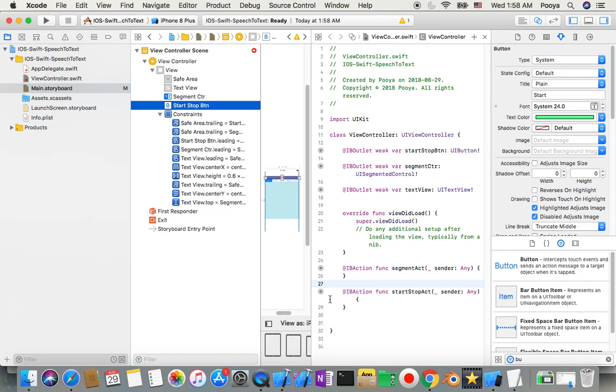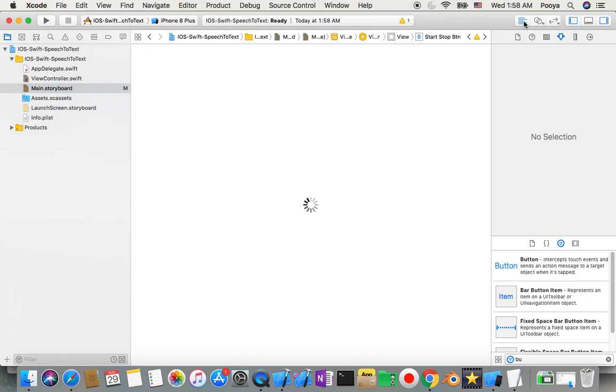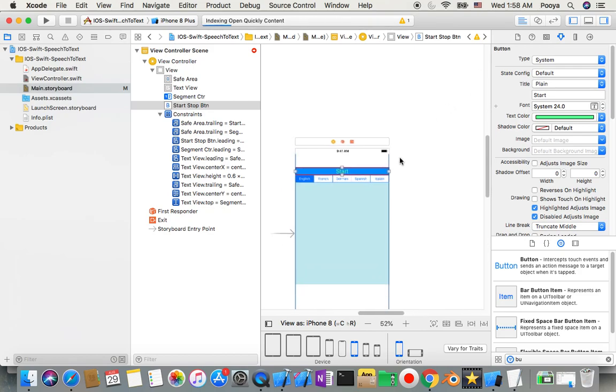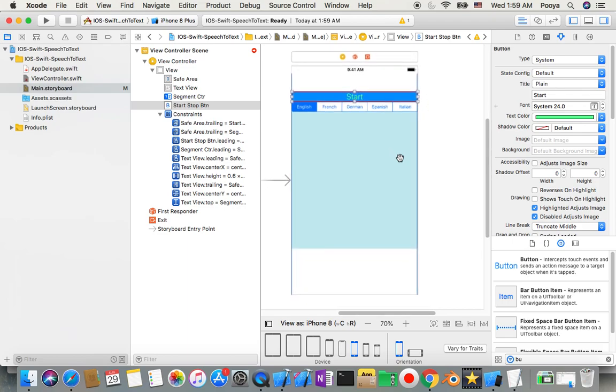Okay, so let me close assistant editor and make my view controller bigger.